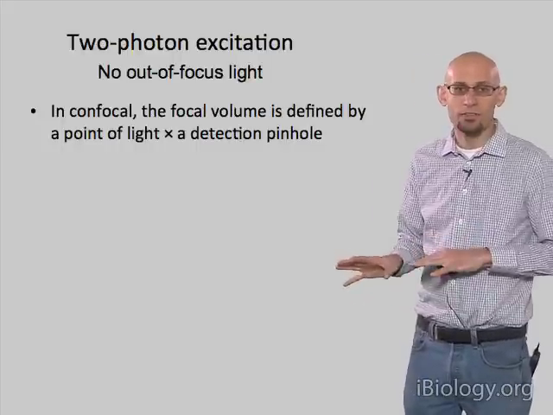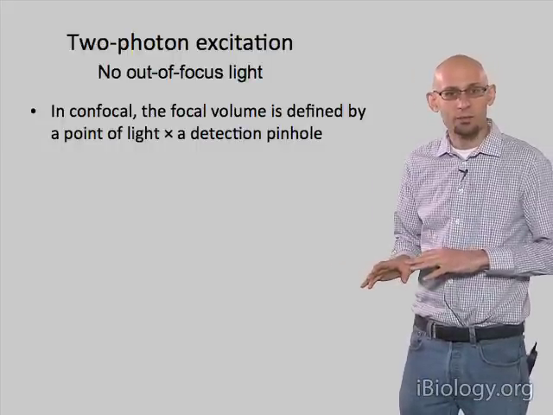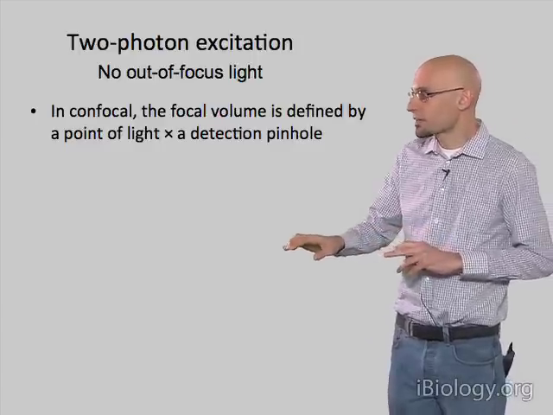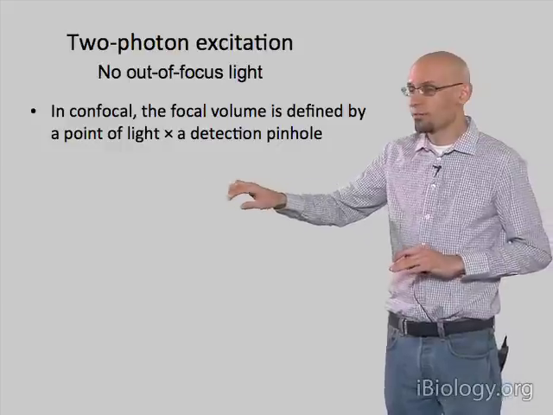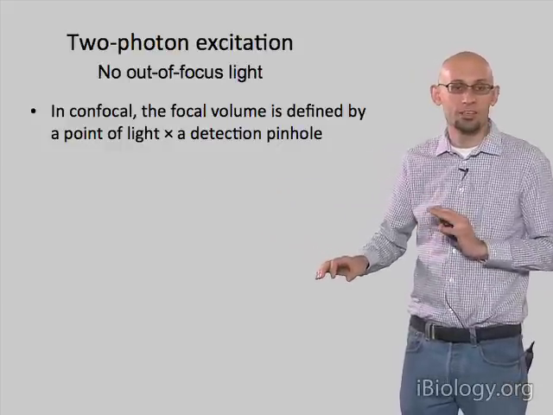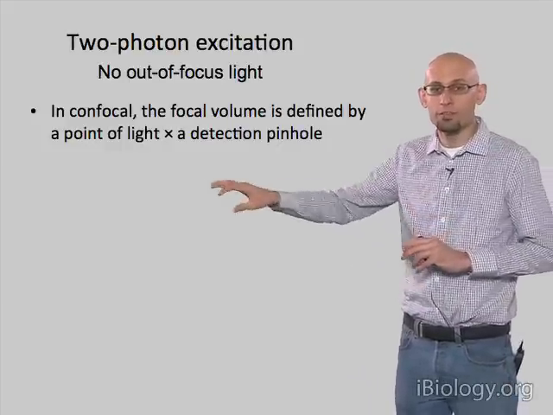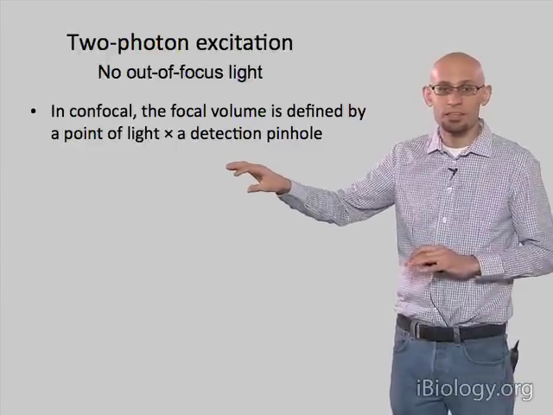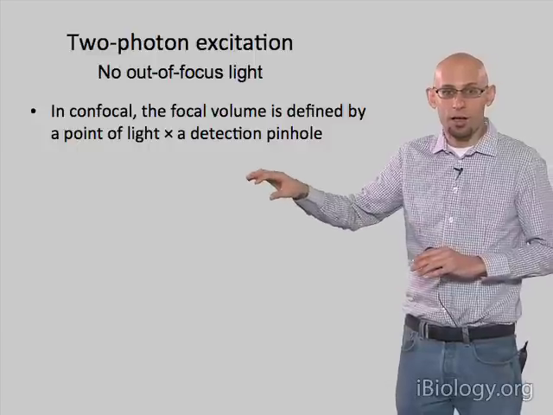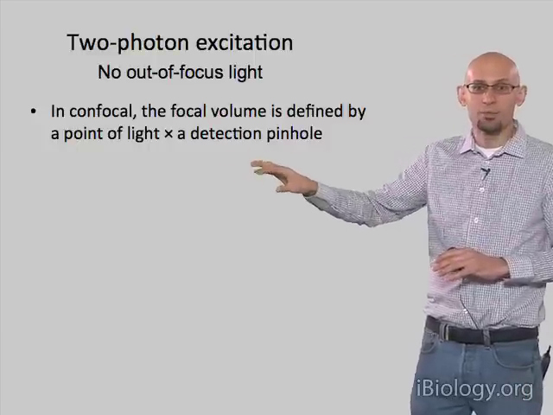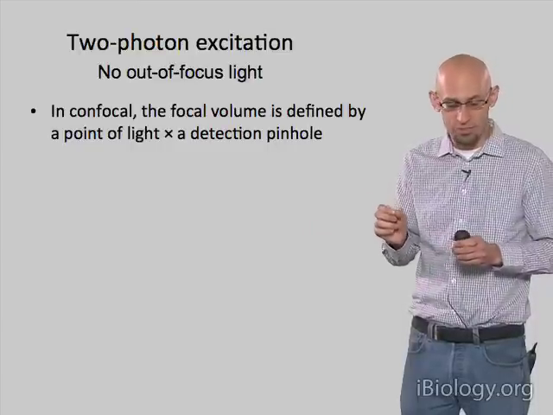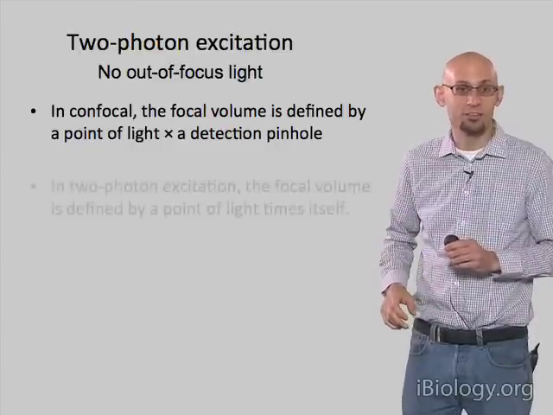So the consequence of this is that we essentially get confocality for free. And let me explain that. The idea is in confocal, the focal volume, the region you detect on your detector, is defined by the point of light. So it's defined by the focus of your laser beam times the detection pinhole. So you have a point excitation times a point detection, and that gives rise to detecting only the stuff that's in focus as one point of excitation.